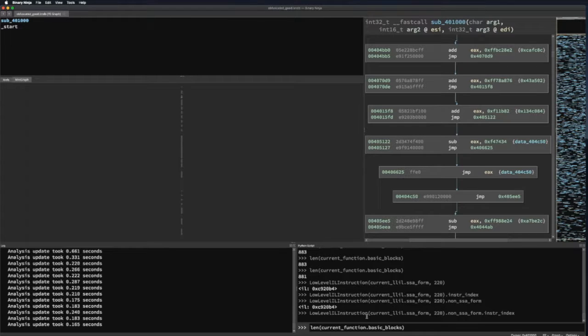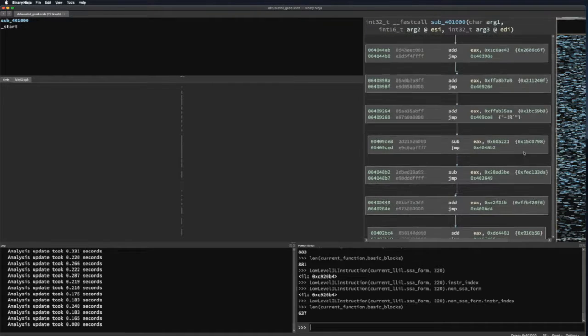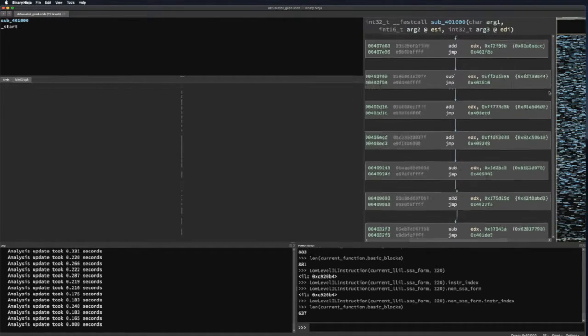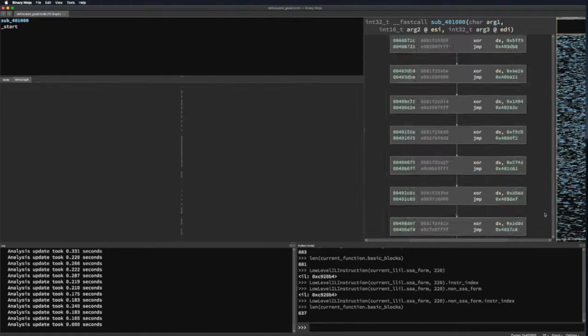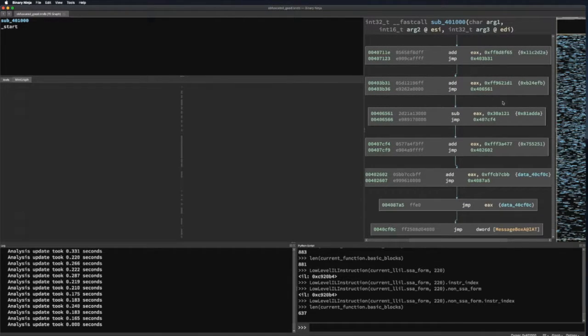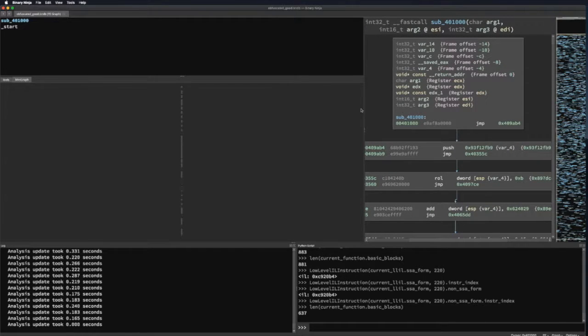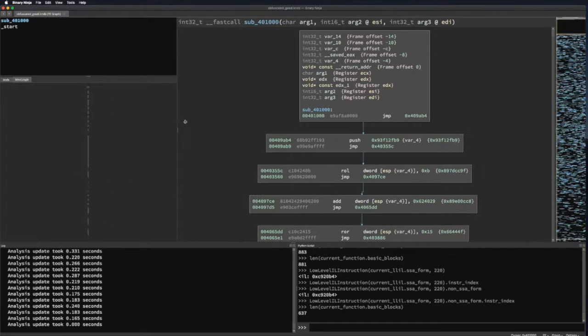I believe we were around 1,000-something basic blocks earlier. We're at 637 now. That's something. Yeah. So we folded all the jumps. I feel like that's pretty good.